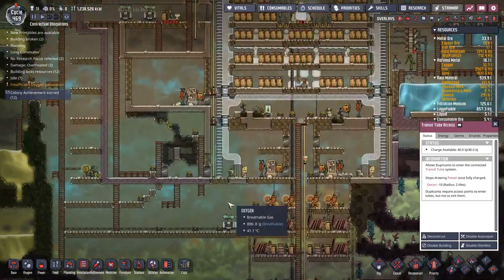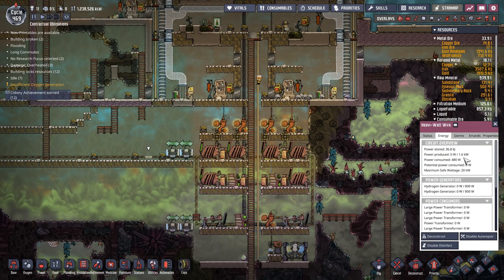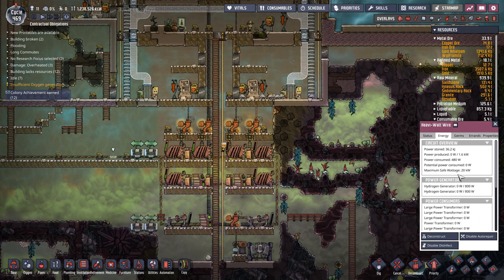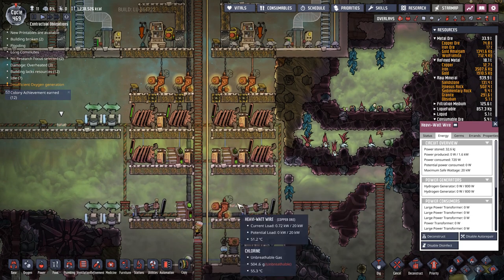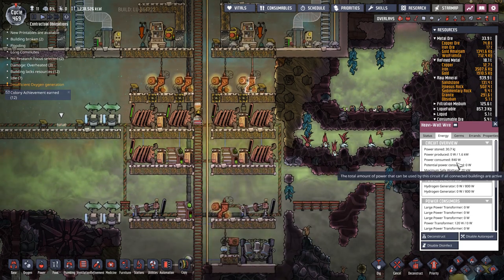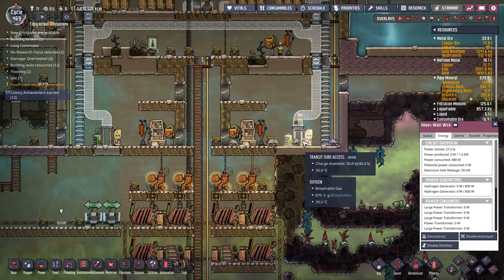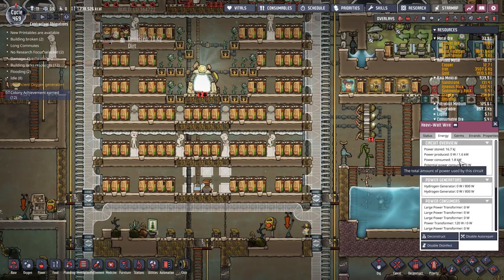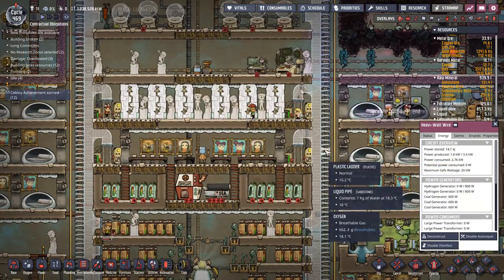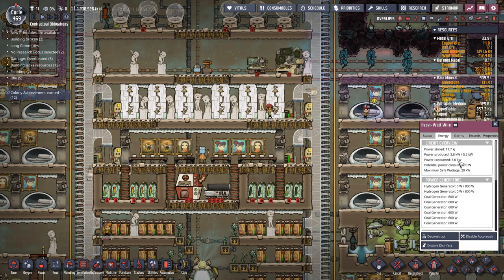Now, let me see. If we take a look at this heavy watt wire over here. Right, we are currently... It says we're not producing any power at the moment. We're running off the batteries. And we are consuming 720 watts. But as soon as these guys start using these transit tubes, our power consumption goes up massively. Right? And the reason for that is these consume... Look at this. We're consuming 3.5 kilowatts of power. And if we watch this, it'll probably go over 4.